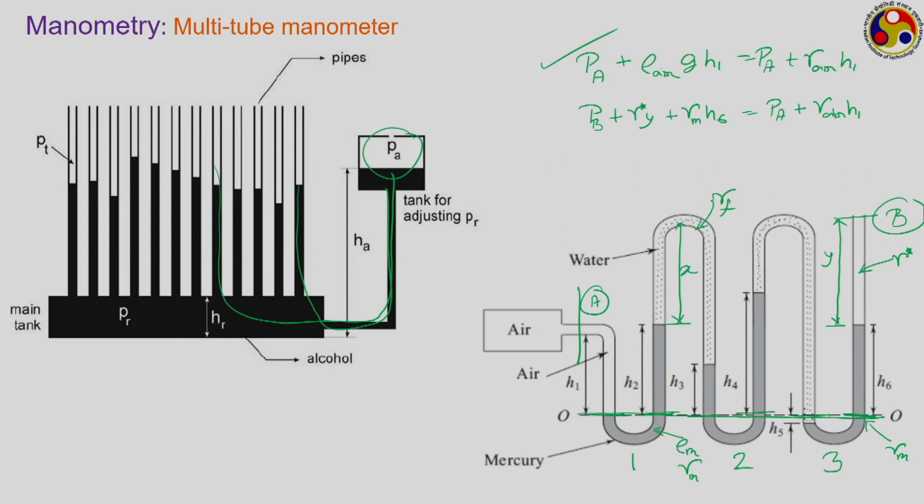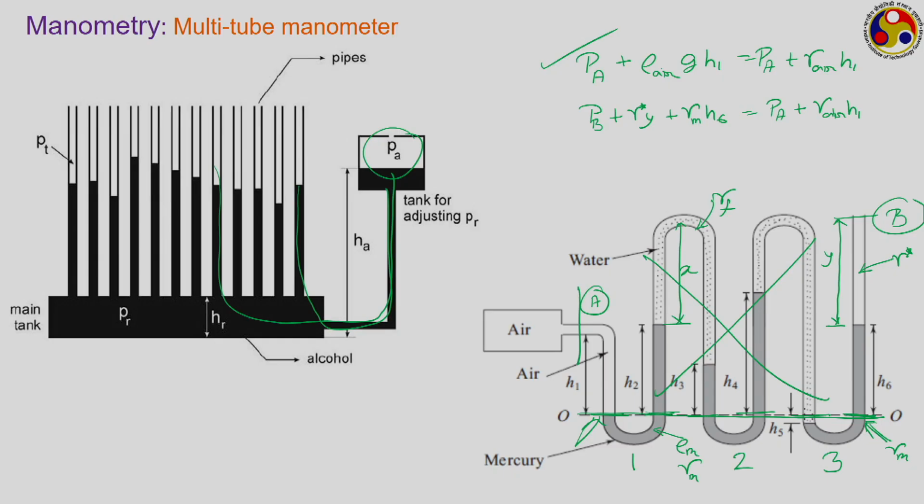So, the pressure at all these points has to be equal to each other, as this is a connected system of fluid, and so we can bypass this entire intermediate portion, just focus on this starting point and this finishing point, or the first arm and the last arm, and get a value of this reading just by knowing the values of H1 and H6 and the properties of all the involved fluids. So, despite a visually very complicated manometer structure, our calculation may not be that complicated at all. Now, let us use this concept to solve a few very simple manometer-based numerical problems.